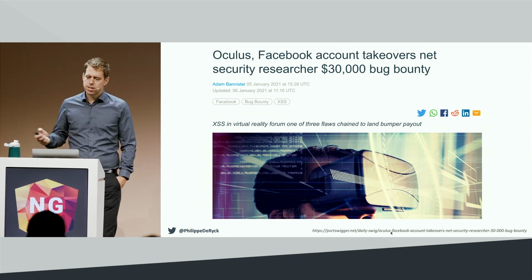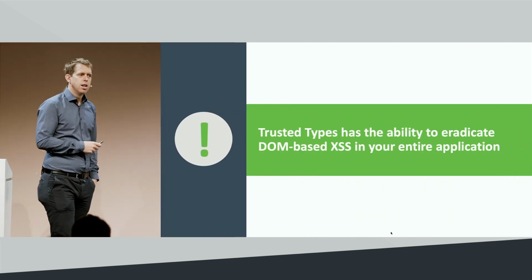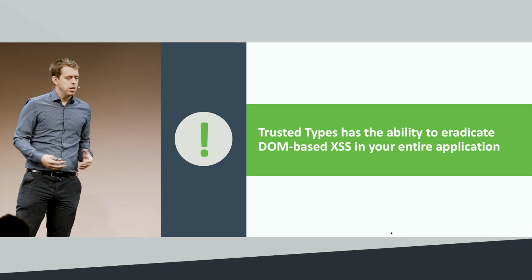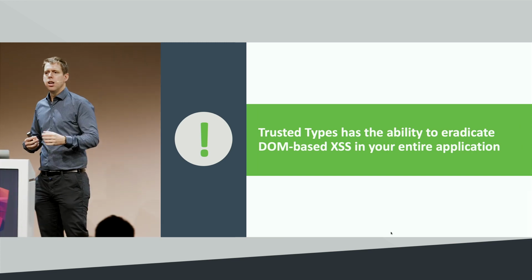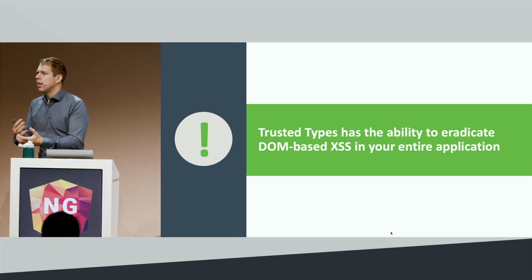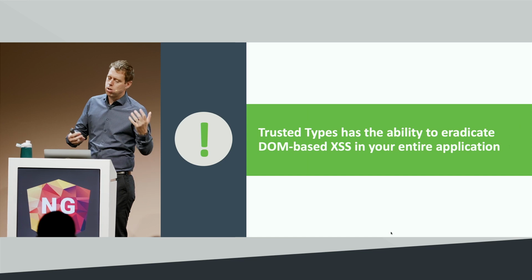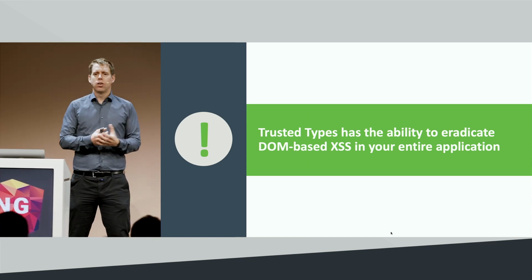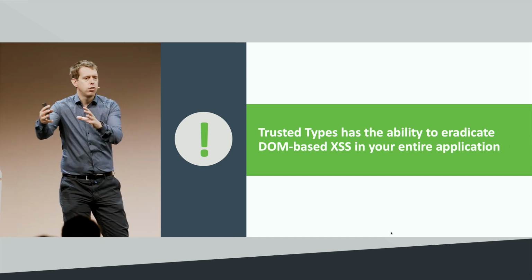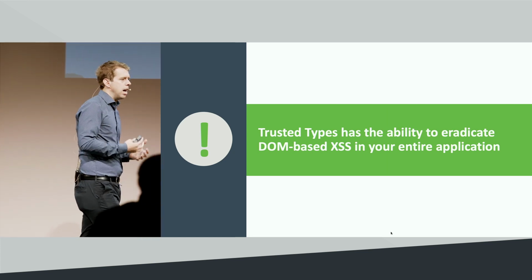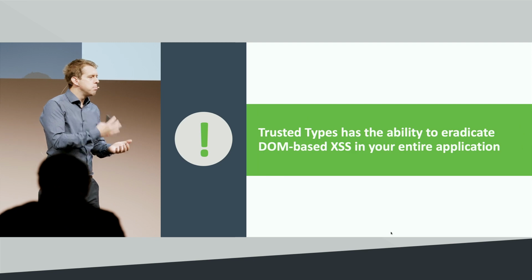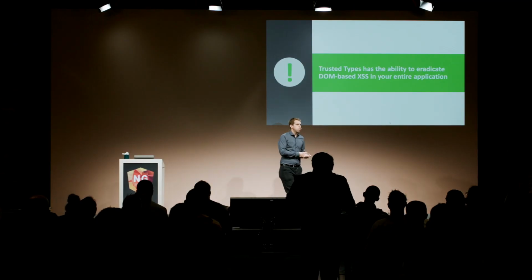All right. In this talk, I'm going to talk about trusted types. And I'm going to make you a big promise here, because these vulnerabilities are DOM-based XSS. That's what we call them. It's basically when your Angular app screws up, or the developer screws up usually, and Angular inserts data into the page, and all of a sudden it triggers the execution of JavaScript. That's a DOM-based XSS. And I'm going to talk about trusted types, and trusted types will have the ability to eradicate these vulnerabilities from your applications.